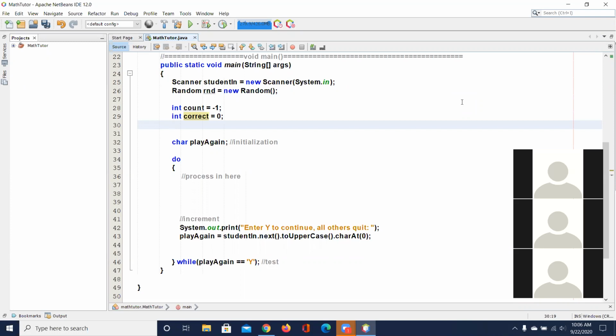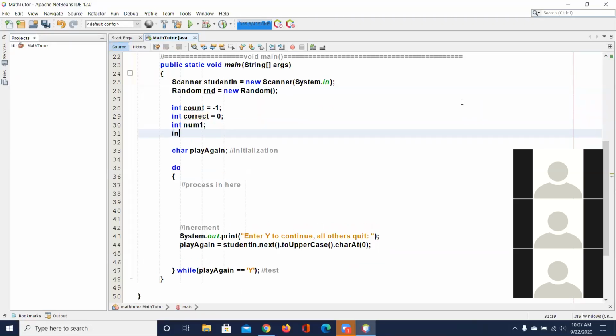Okay, so we need the two integers that are going to have to be solved. I'm going to need two integers, right? Yeah, number 1, number 2. They're going to be random, right? There you go.